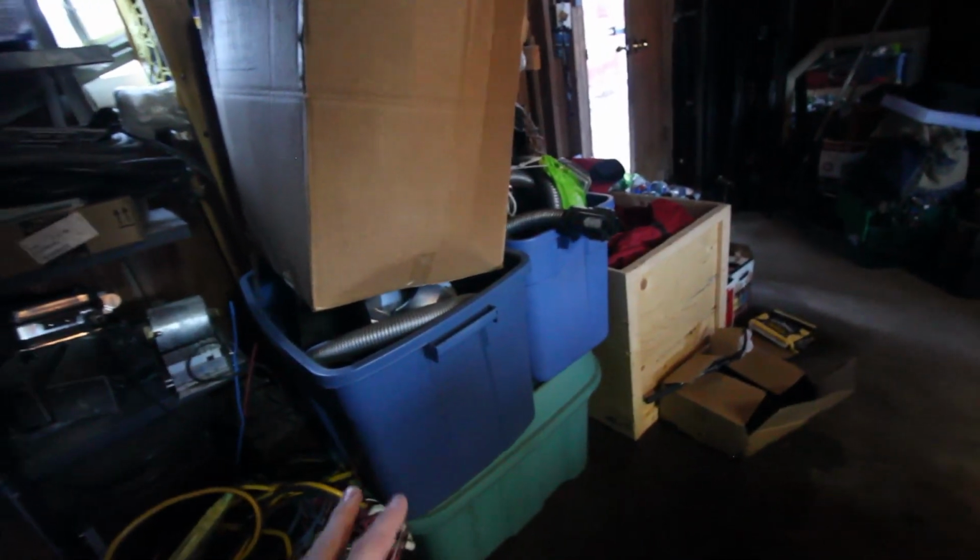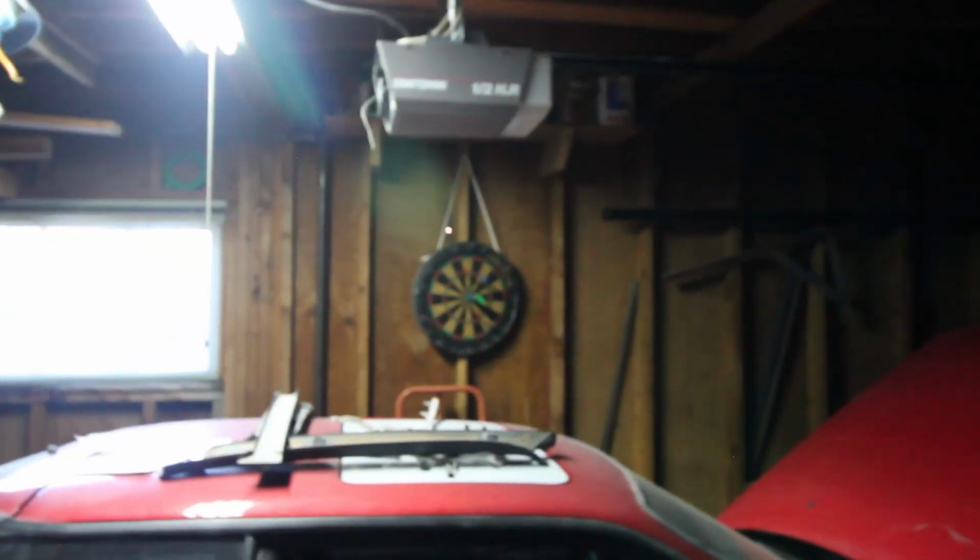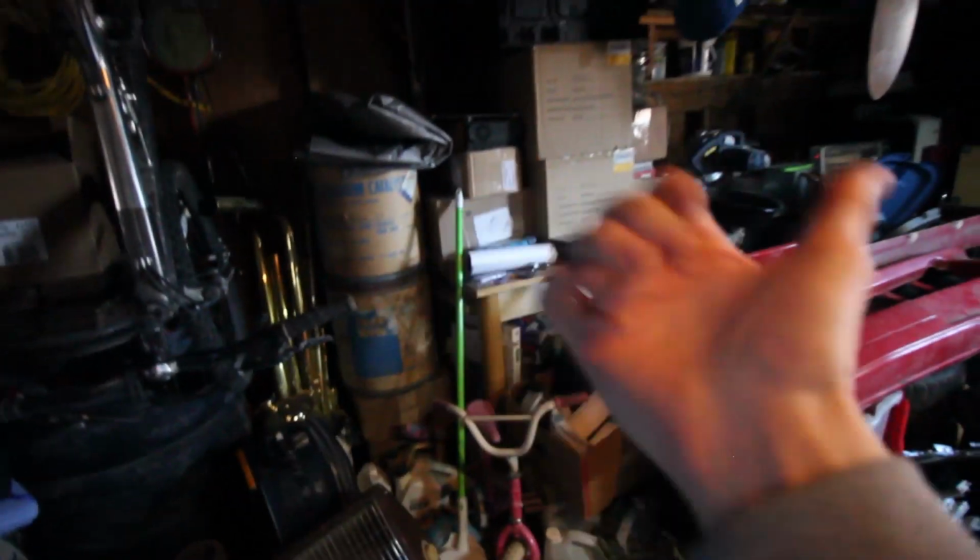This backpack, actually, I found that. It's really solid. It's like one of those tactical style ones. It's not super expensive. Each of those boxes has a vacuum that needs something done to it. And then, oh, there, found that dartboard, so that's pretty solid. Oh, my tent, I found. This bike was actually given to me by the same individual who gave me the light that's over there. He's the fellow I get all my shaving stuff from, which is a great product line. I will link that because he deserves everybody's business, honestly. Good stuff. And good dude.